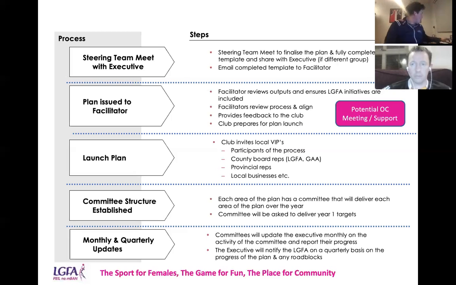We had a great one, and I have one here from the Kilcock Club in Kildare. I'm nearly sure Kilcock is, and I don't want to offend anyone in case they're not, but I'm nearly sure they are. They did this last year, and as part of their launch, they got every single member of the club to go out onto the pitch, and they got somebody with a drone to fly over, and they spelt the word, I think it was Kilcock LGFA, in letters with the people in their club as part of their launch.